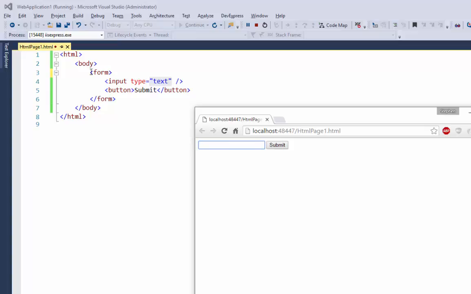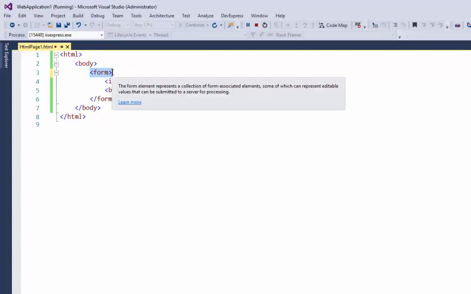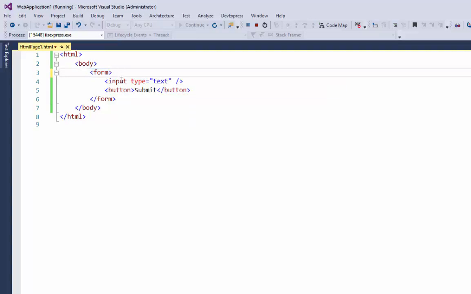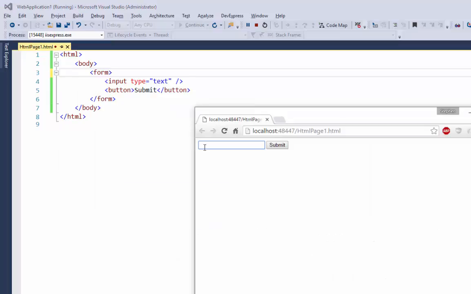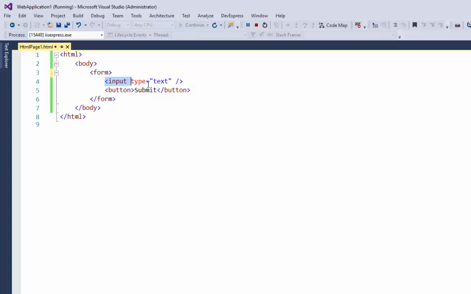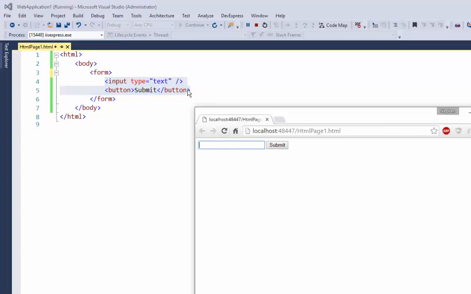The form tag is instrumental and required if you want to send data back to the server using this kind of simple method of doing it. There's many ways to get this data to go to the server, and I'll have a lot of experts telling me all the nuances, but just for the simplicity of trying to convey this concept, you must have a form tag around the elements, the information that you want to send back to the server.